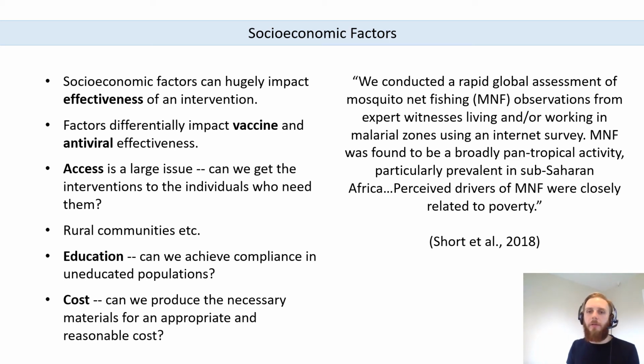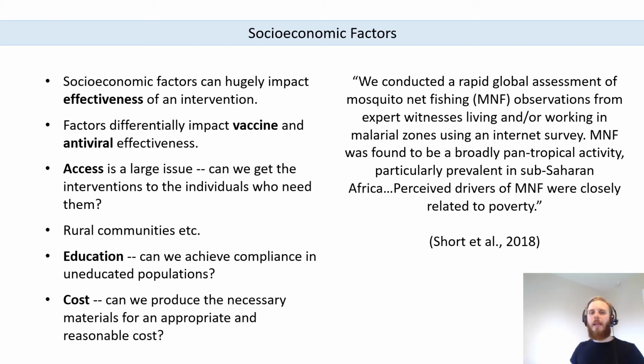If we just think about this example we've got here in the slide, the example here is referring to mosquito net fishing. This is a phenomenon where, in rural communities in less economically developed regions, often sub-Saharan Africa, there's an issue where mosquito nets that are provided are not utilized properly. The idea of the mosquito nets is they're placed over individuals while they sleep, and then the individuals aren't bitten by mosquitoes, and therefore they won't contract malaria. So mosquito nets should reduce the spread of malaria.